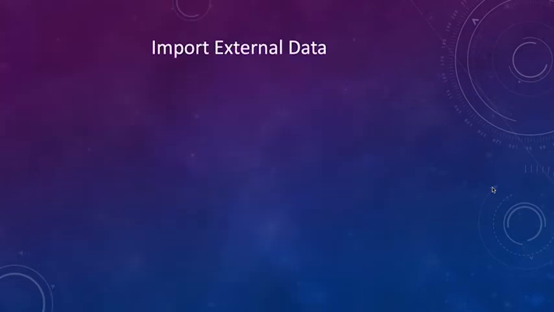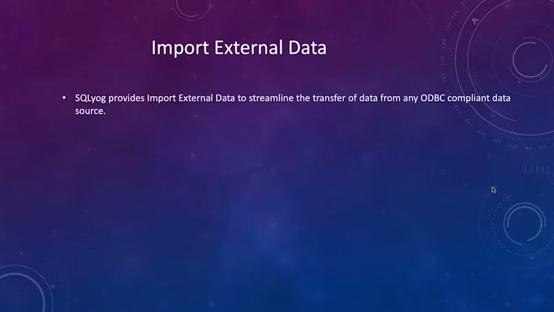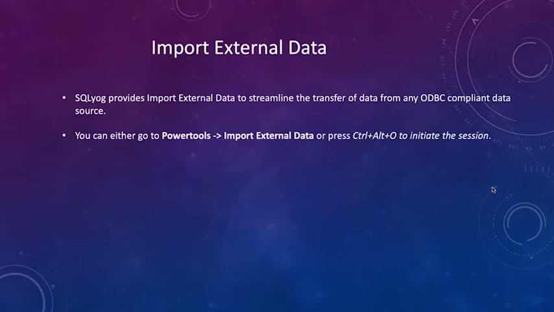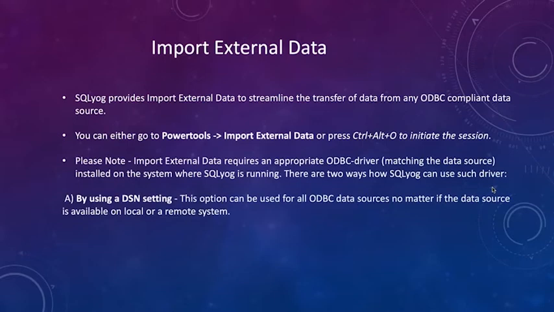Now we have another option that's called import external data. So what is import external data? SQLyog provides you the import data option to streamline the transfer of data from any ODBC compliant data source. So you can go to Power Tools and click on import external data, or press Control Alt O to initiate the session. So what is this? It helps you import data from any ODBC compliant source. It requires an appropriate ODBC driver installed on the system where SQLyog is running.